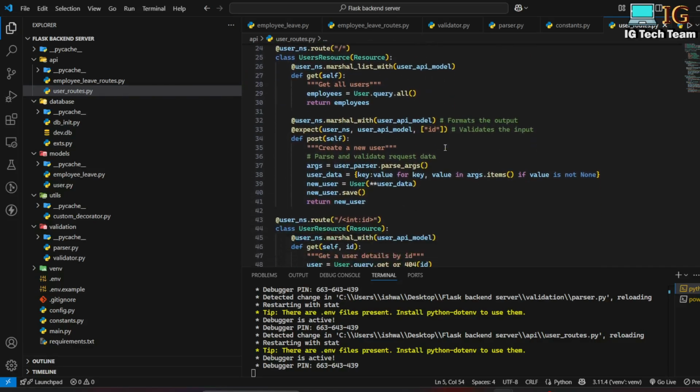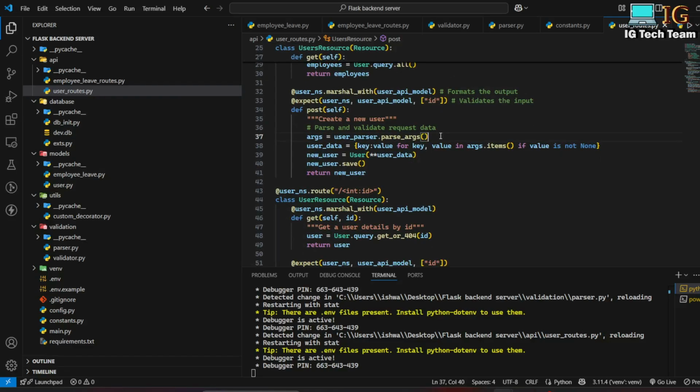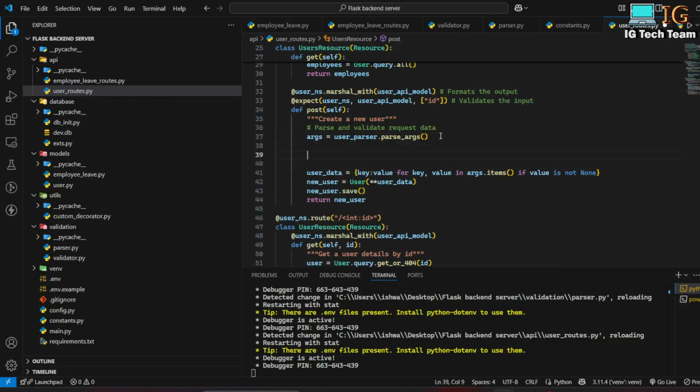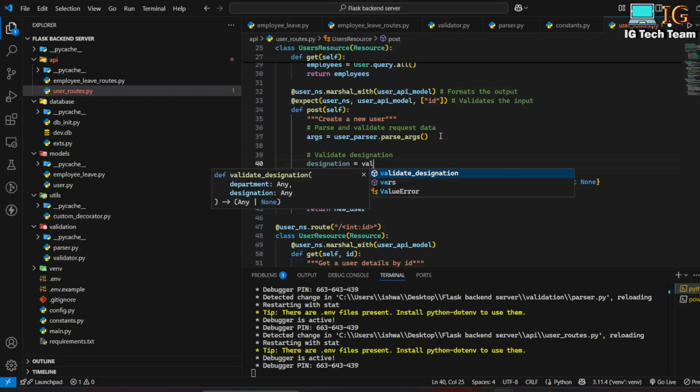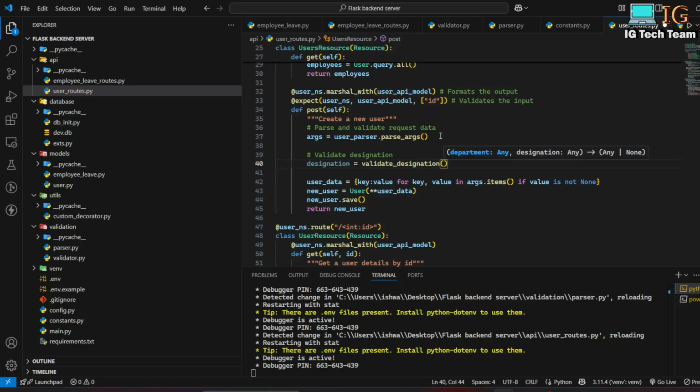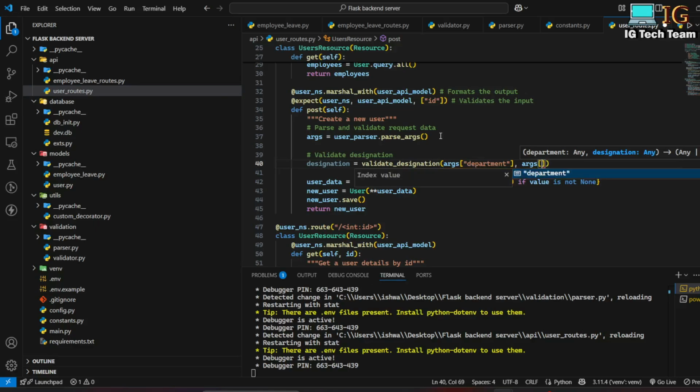And in this post request, here I can write validate designation equals, this function will require both designation and department. I will get them from the arguments, I can pass department, I can pass designation as my parameter.